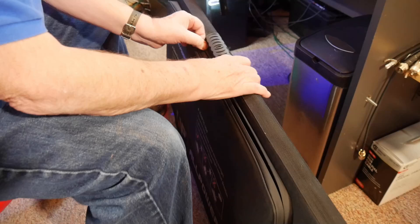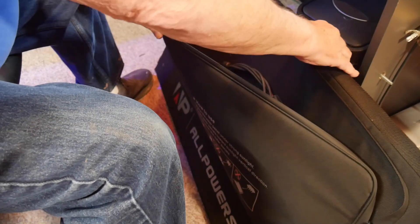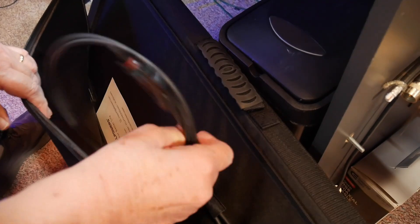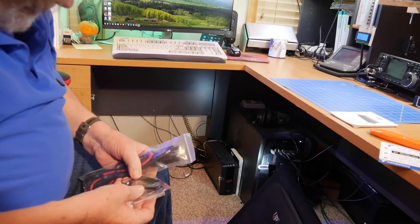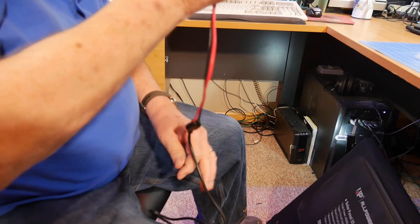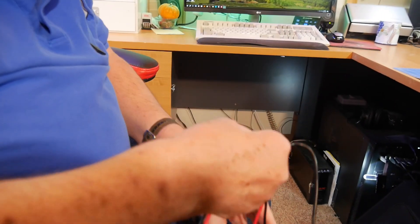There's a big pouch of stuff on the side here. This is the actual output of the solar panels — your standard solar panel connectors. We've got all kinds of stuff: a small instruction manual, five panels, two carabiners, and some sort of adapter cord. This connects to the panels and then this is supposed to connect to the All Powers, but I'm not sure that it takes this plug.